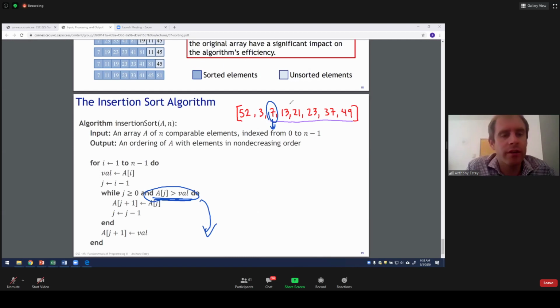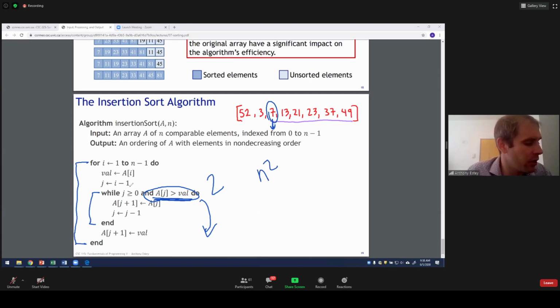I guess what I was trying to show here is that, if you think about these as being kind of nested loops, which we'll talk about today, you might think that they're always just going to be n squared because we've got a loop that could go almost n times, and another loop that could go almost n times. But what I was trying to illustrate is that in certain cases, when things are nearly sorted, they're actually much shorter.